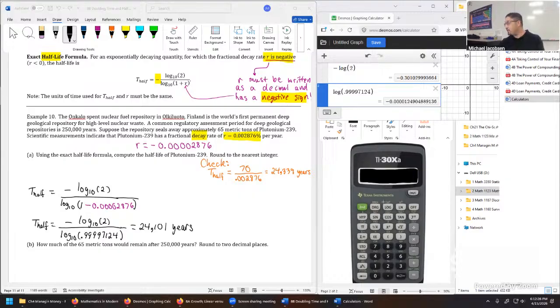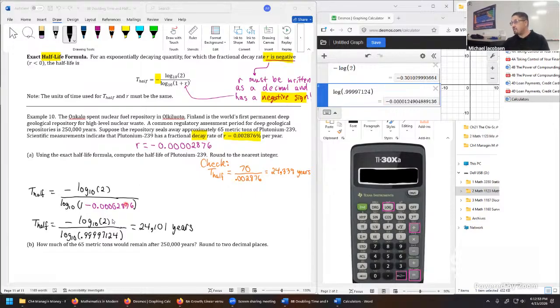So in this calculator, the functions you need are that log key. We're going to need the negative sign, and that's pretty much it. The division key definitely, equality key definitely, but log and the sign interchange button down here are going to be the major ones. So if you have a calculator like this one, give it a try, and you should see these numbers pop up as you're practicing this.